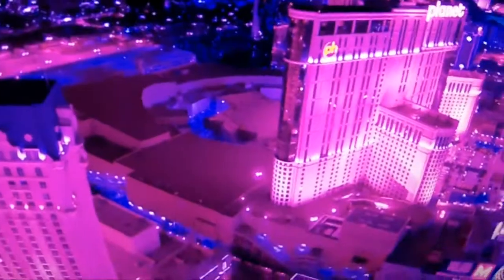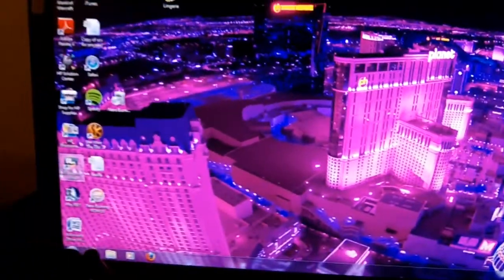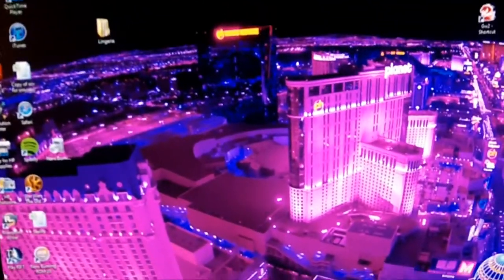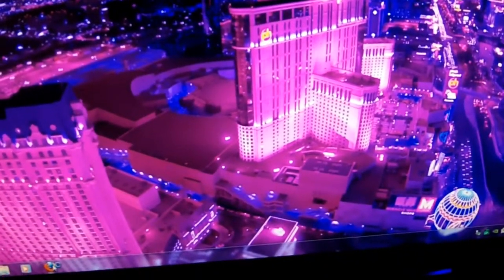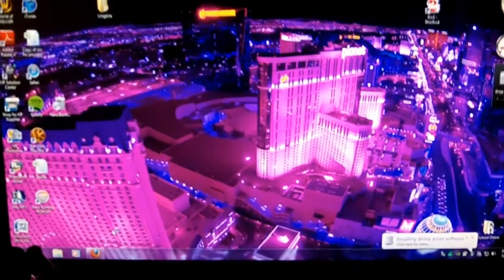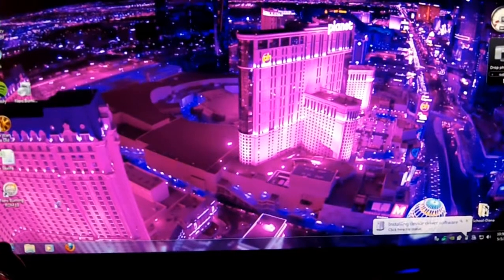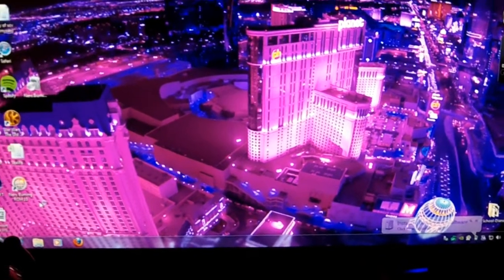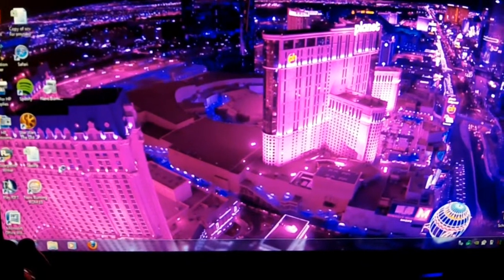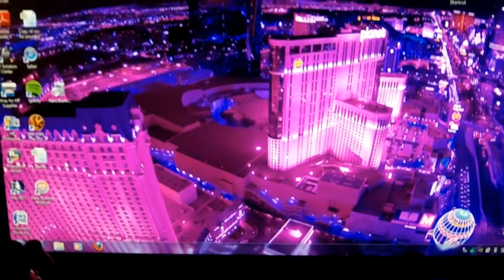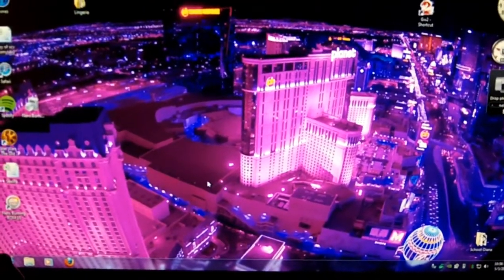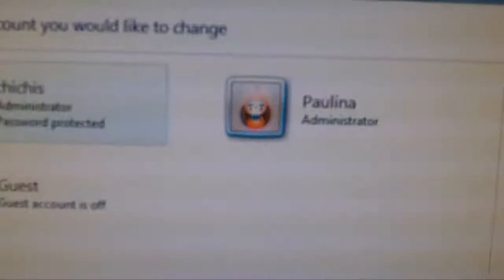All right, so what we gotta do first is take everything we want off of here, and then we gotta get some Hello Kitty screensaver, Hello Kitty wallpaper. Then we're gonna make a new user for Paul. And then we gotta get a couple of new desktop icons, like, you know, naked guys, because stuff Paul likes is the theme of what we're doing here. So I'll be right back in a second with the good stuff.